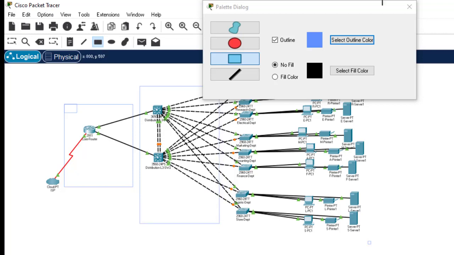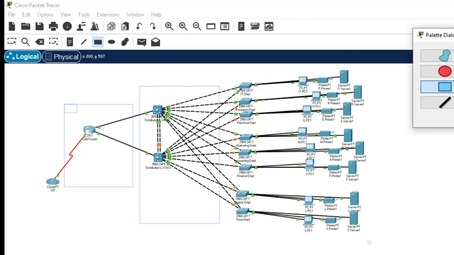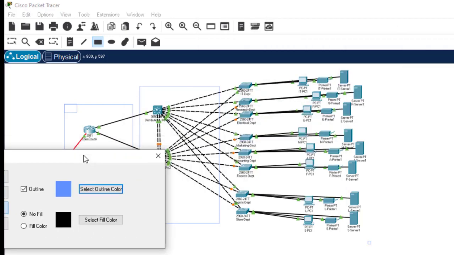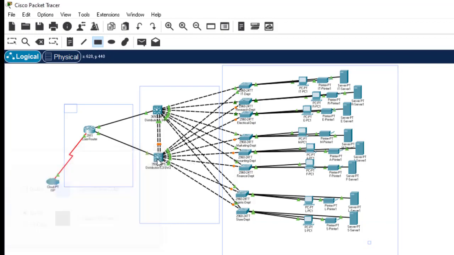Then take one on this side. Let me take it down here, then draw for the access layer. So this one is for the access layer. Drag, give it time, it's hanging, but it will definitely do it. Okay guys, we have separated the layers. What we are remaining with is to name the layers, whether access, core or distribution. As you can see, the cursor is still in drawing mode, so to remove it, just press the escape key.